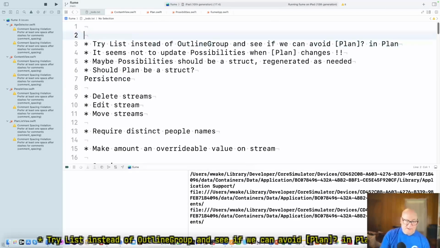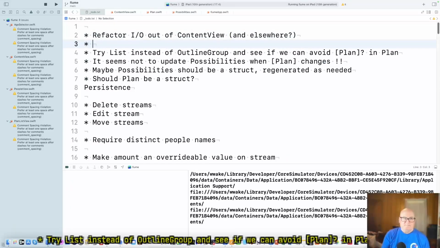Well, we need to refactor IO out of content view and elsewhere maybe. Better error handling on IO.